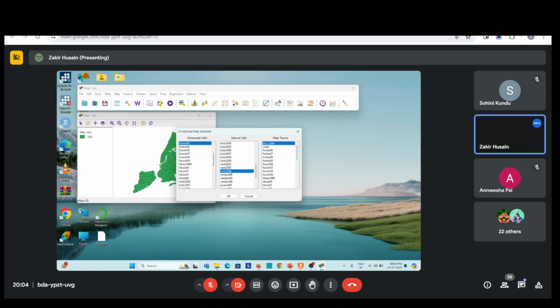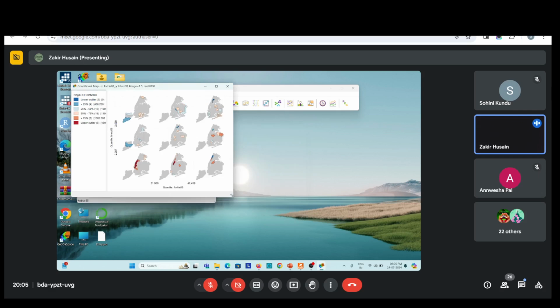So I'm clicking on, no, sorry, this should be household size, HH size. See where it is. HH size 08. And the variable of interest is rent, 2008. So what I'm trying to do is, for the horizontal cells, on one side we have the percentage of Hispanic families. On the other side, we have the family size, and we want to see whether areas with a high proportion of Hispanic families and with large family sizes reside in high rent areas, whether it drags down rent or whether the rent goes up. That is what we want to see.